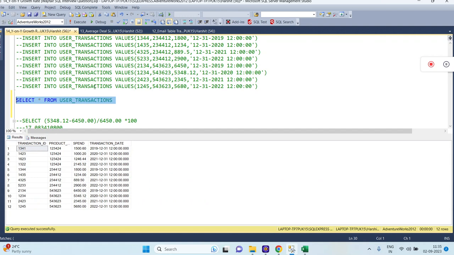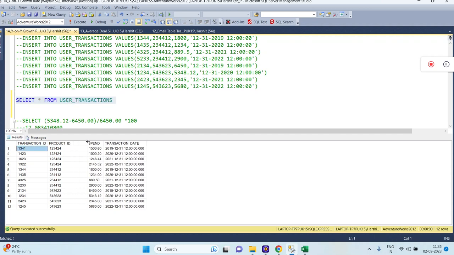If you see over here, different transaction IDs are there in the table, which are unique. Now different product IDs are mentioned, which are repeated, right?